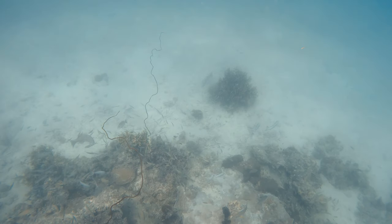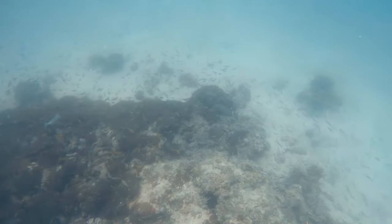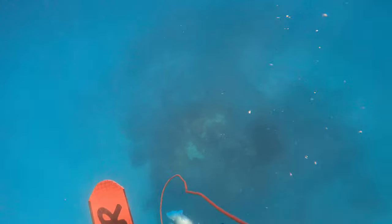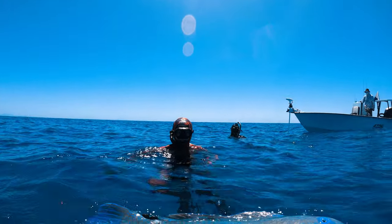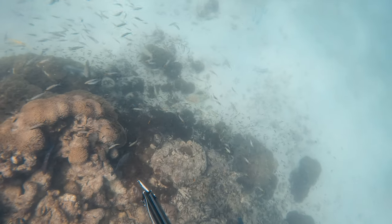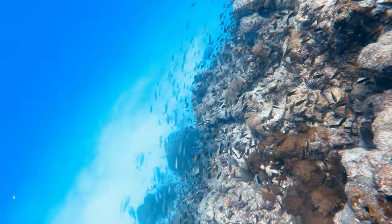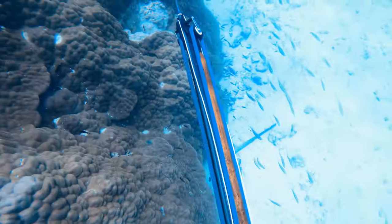With a few nice fish in the esky we decided to try some different spots — places we haven't been before — to find new ground for future trips. We were lucky enough to come across some really healthy bommies with great fish. Ricky ended up shooting a massive tusky just over 70 centimeters, a new PB for him. The rock we dived right after had the biggest mangrove jack I've ever seen — at first I thought it was potentially pushing 90 centimeters and 10 kilos. It took some hard work to land him and unfortunately it wasn't caught on full video as my GoPro died, but you can see him cruise out of his cave here — absolutely monstrous.